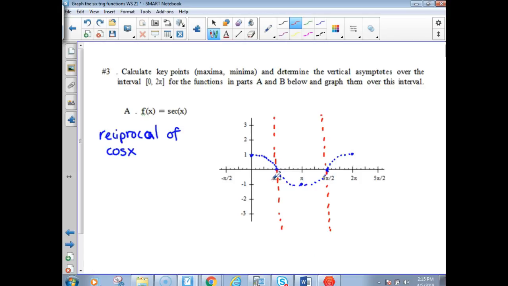All right, anyway, in quadrant 1, cosine is positive, so the secant would also be positive. But it's the reciprocal of this. So since this is coming from 1 and going down, it's going to do the opposite. So if I flip this over, it would go up along the asymptote. And in here, I have a little smiley face. So the secant is going to do the opposite of smile. It's going to frown. So it's going to go upside down. You'll still have the point pi, -1 on there.